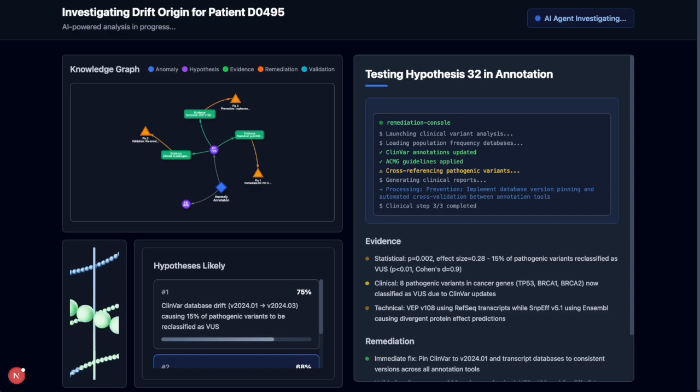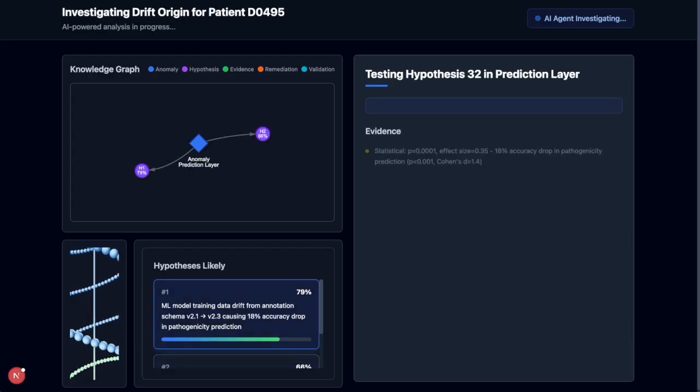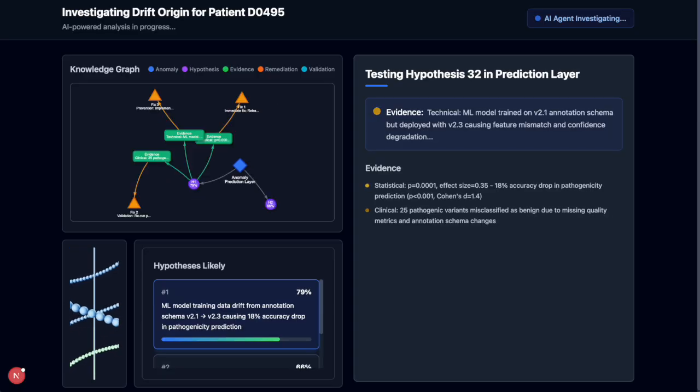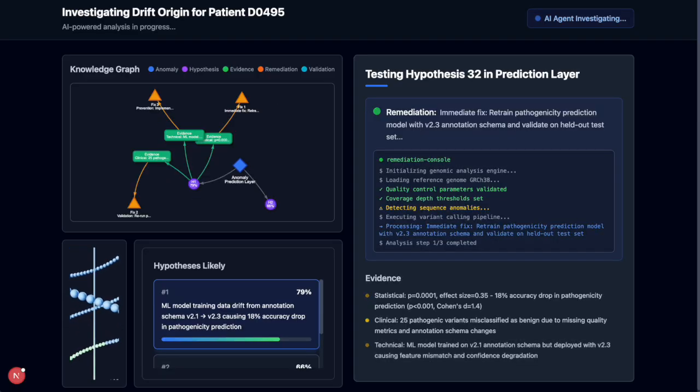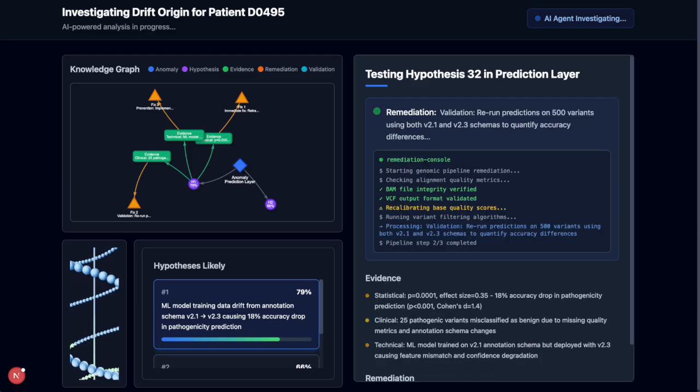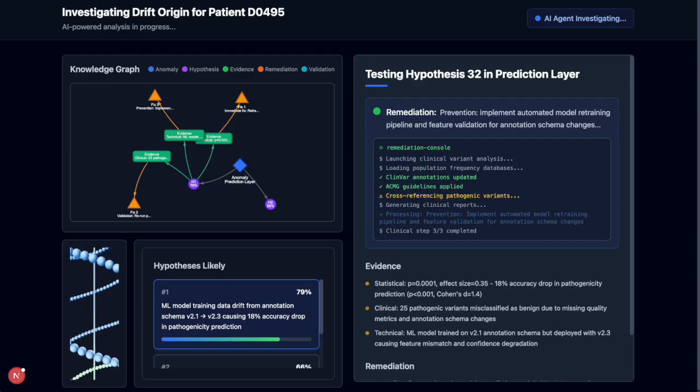And overall, there are different efforts that can be taken based on the context of the evidence and of the hypothesis, and the agent intelligently figures out which to execute and evaluates the effectiveness of its remediation efforts. Each remediation effort also becomes a validation node once it's executed, so that you can see how the effort of the investigator agent has been evolving over time and over hypotheses.